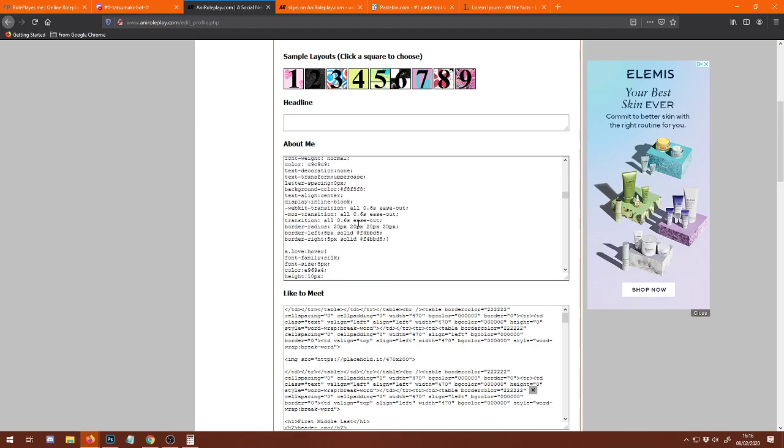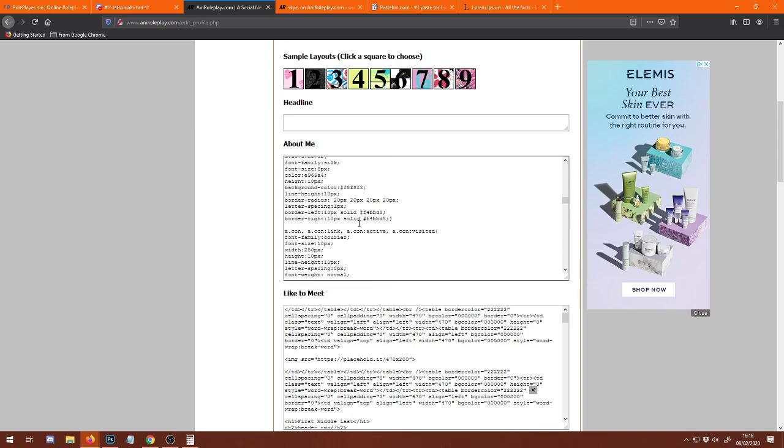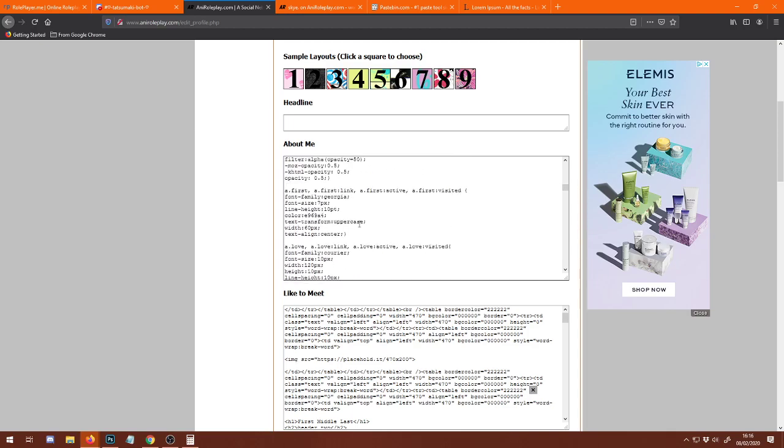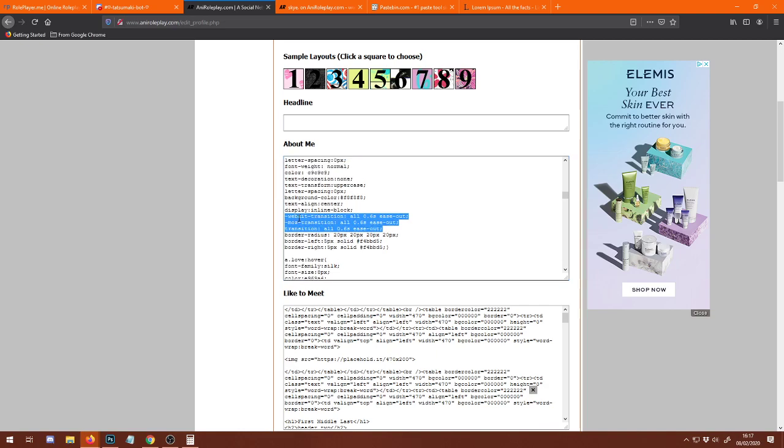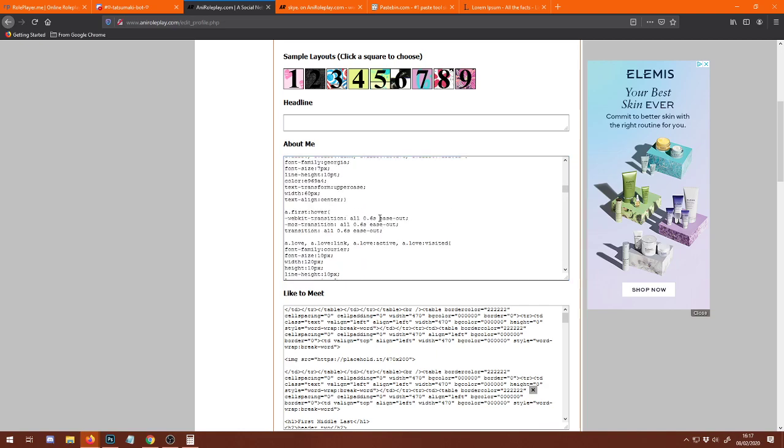I've got an A first, but no A first hover. How bizarre is that? Let's just fix that quickly, because we might be able to use that as codes.